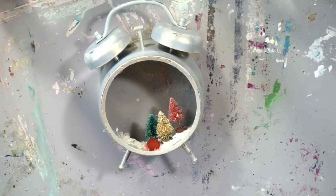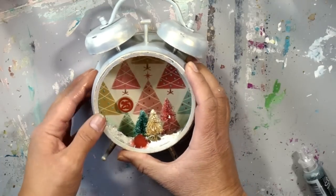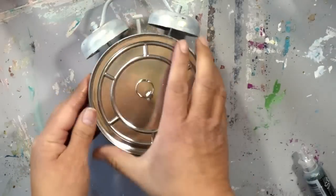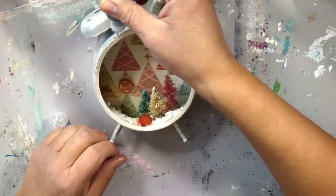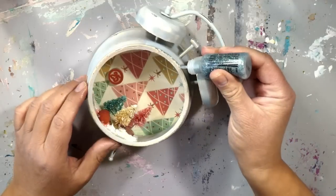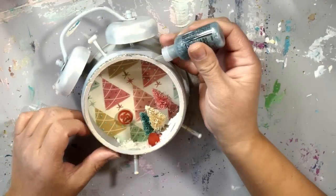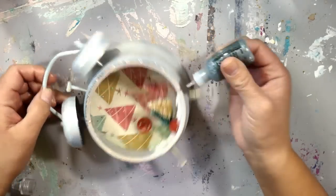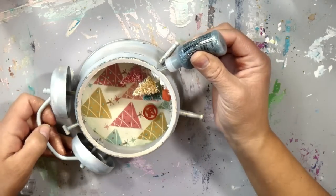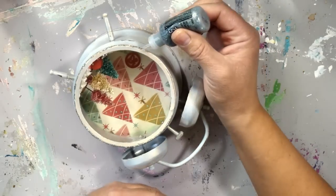So here it is, the clock. I let it dry overnight with that modeling paste, and now I'm putting it all together because I'm getting ready to decorate the outside. And so I'm taking some of that Stickles and just going around the edge of the outside of the clock, and that's just going to give it a little bit more dimension and shine, shimmer, glitter, all of that yummy good stuff.